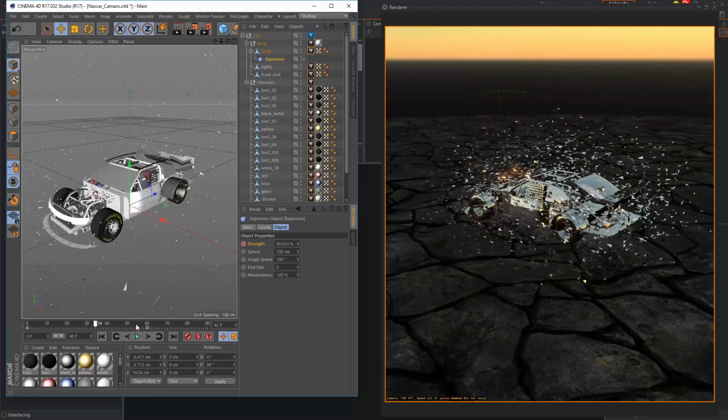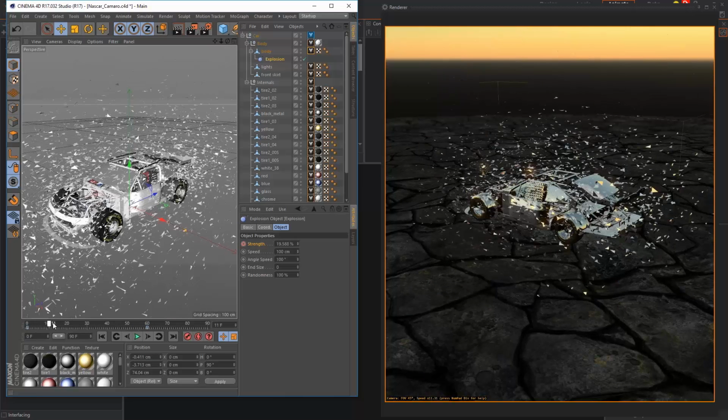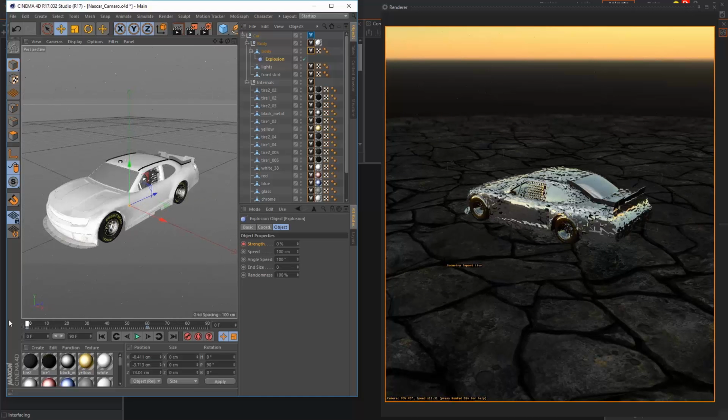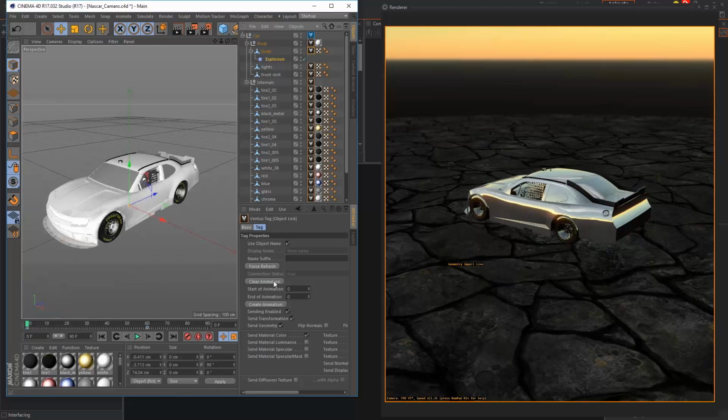And as you can see, you can also animate over your timeline in Cinema 4D, and this will be sent to Ventuz as well. And now in our body live link, we will just want to tell which frames to send to Ventuz. So we have created the animation between 0 and 60. We tell it to create the animation.